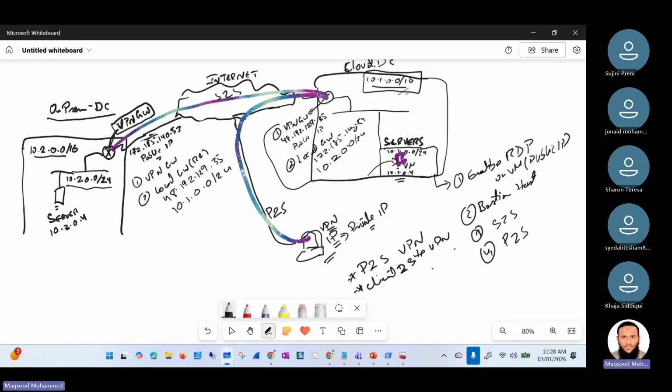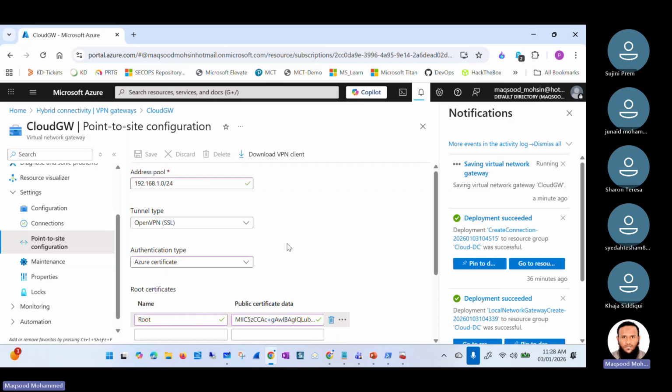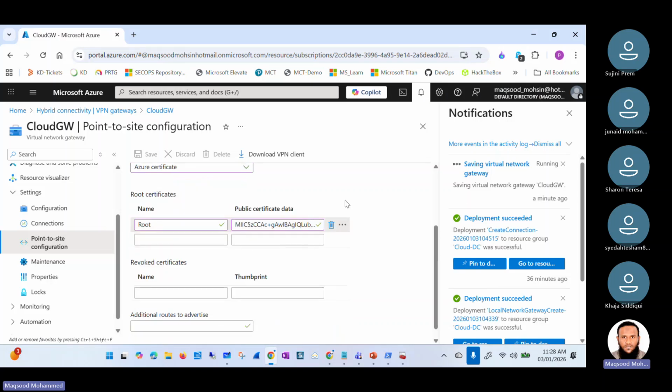So actually you're enabling your remote users to connect to your network. It can be either to your cloud network or to your on-prem network. These are the common scenarios where VPN is used. So it is saving the configuration.